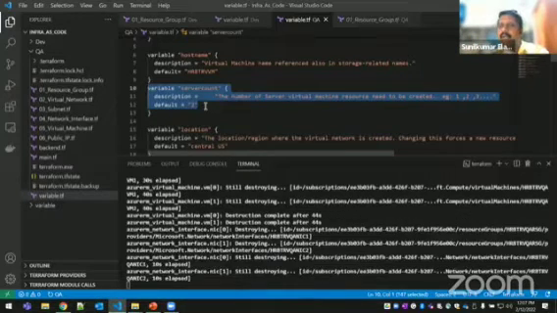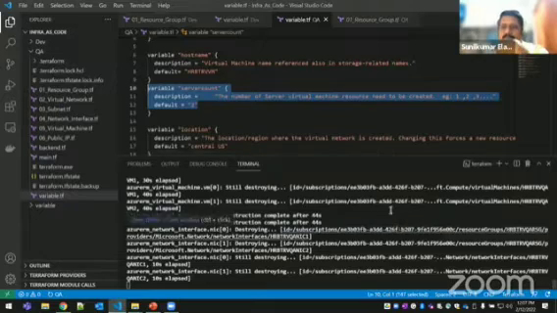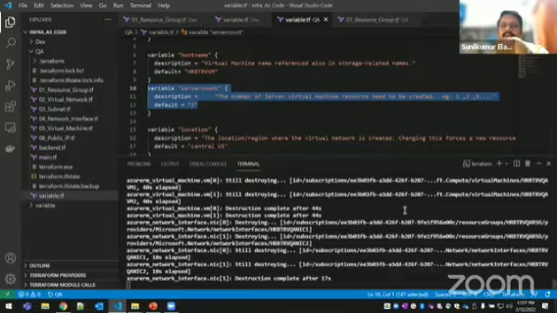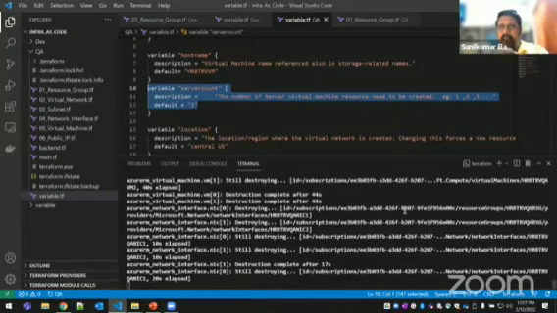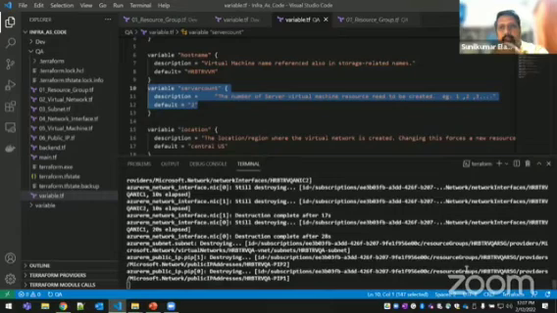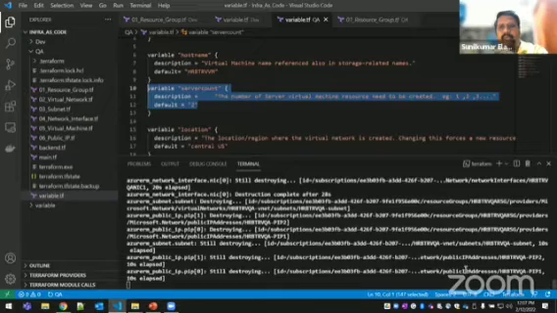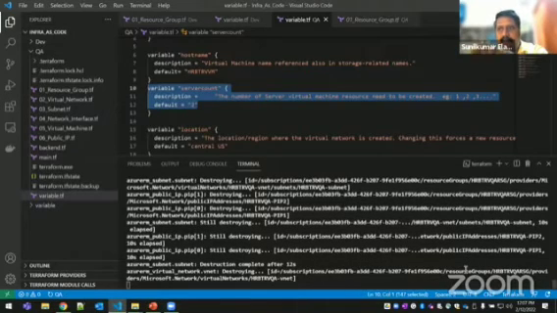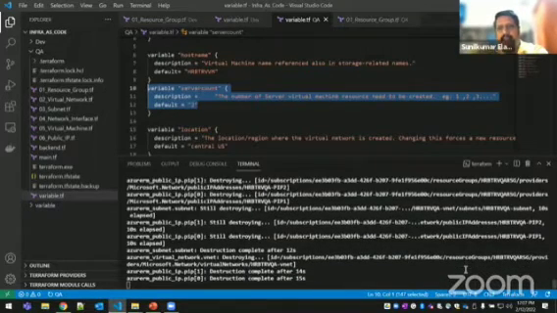Just in case we have a data disk associated to a VM, and at some point we decide to remove it, just remove that code snippet, save it, and plan it again, and we will see the update in the existing resource. Similarly, if you created a VM separately using a resource module and you remove it from the Terraform file, save it and plan it again, those VMs, however we provisioned them, will be removed.